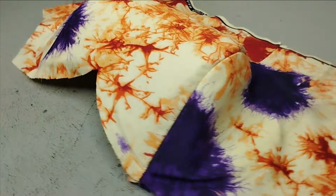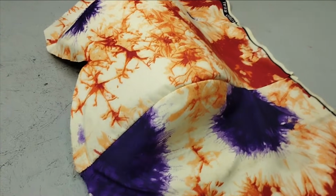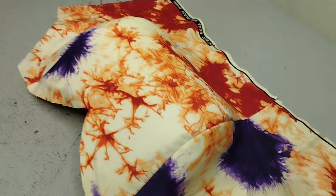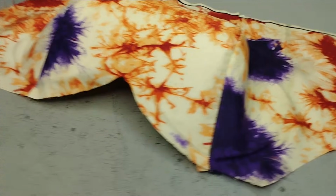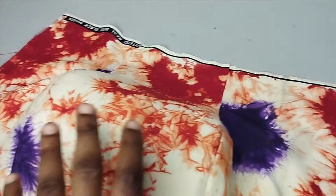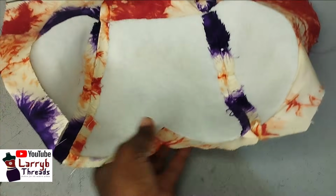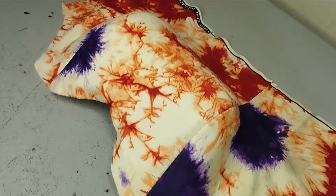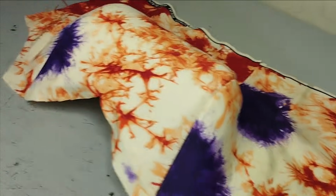In today's class we are going to be learning how to make this beautiful padded off shoulder bustier pattern. Okay, it's a very simple tutorial. This is what it looks like by the time we are done, and this is what it looks like on the inside as well. So we are going to be learning how to cut and sew this in this class. If this is something you would like to learn, kindly stay tuned till the end of this tutorial.